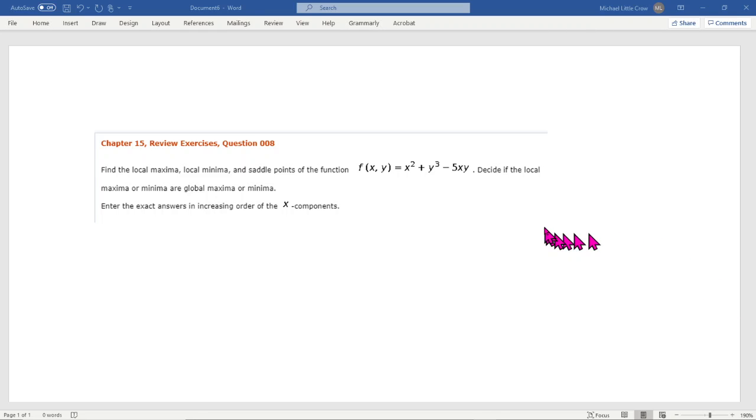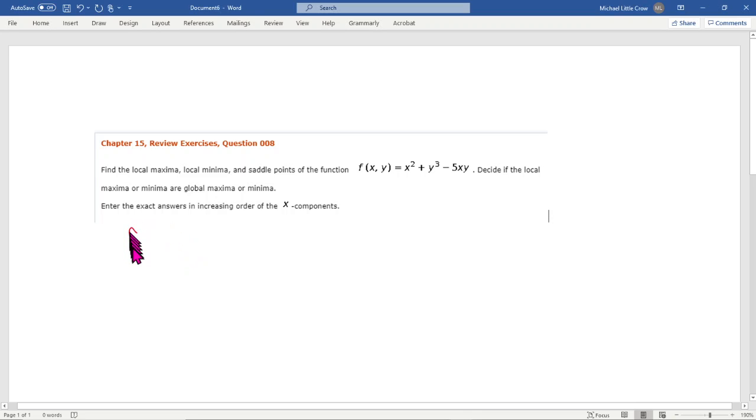In this question, we're being asked to find the local maximum or minimum, or whether it's a saddle point. So we've got our two variables, and what we need to do is find the first partial derivatives, and where those are zero, we either have a minimum or a maximum, or a saddle point could be. And we'll use the second derivative test to figure out once we have those critical points.